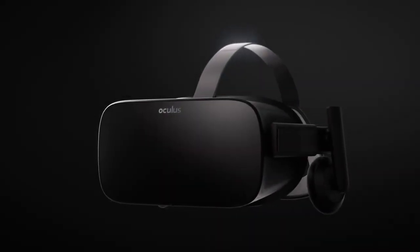I would definitely recommend going out and grabbing these accessories. They definitely help my VR experience. Totally up to you, though.